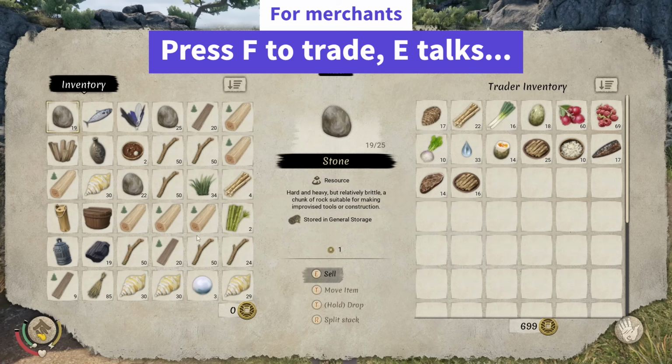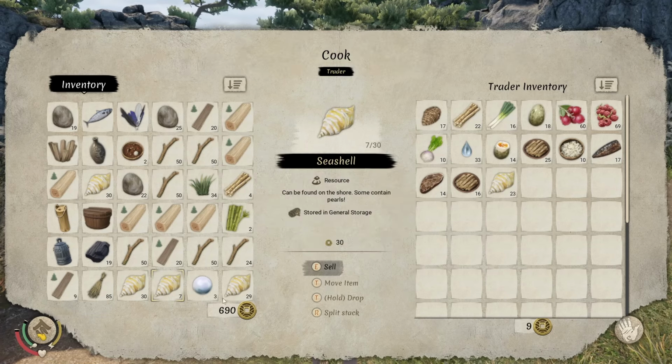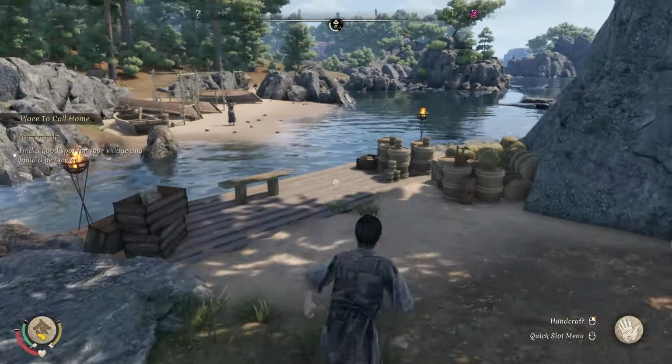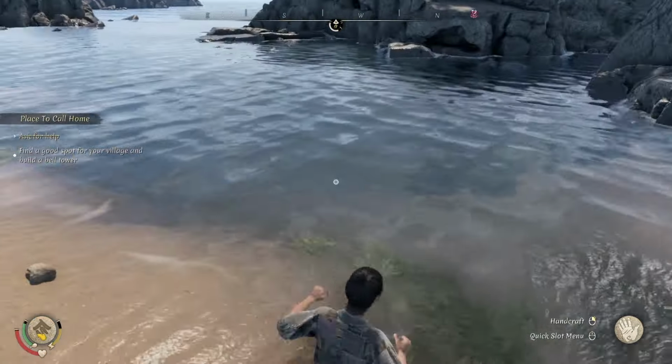So now this person has 699 coins. Well, I'd be happy to separate some of their money from them. And now we have some more coin to our name. Now we have 690 coin ourselves. I haven't opened up an inventory slot yet, which is unfortunate, but I did gain myself more space to gather up seashells. So we'll just do that.